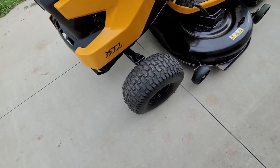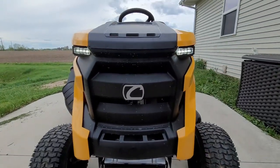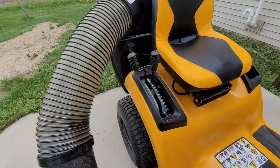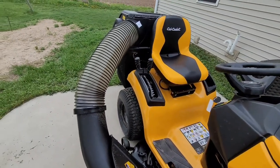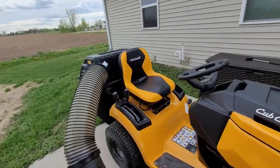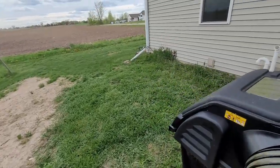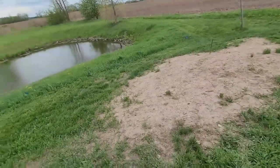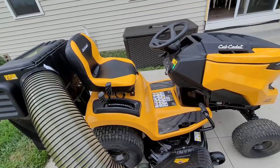I saw a video on one of these before where it came with two different tires up front, so let's take a peek — mine are good. And it's got headlights. It cut really nice today. I'm a bigger guy, so the center of balance was a little bit higher; took a little getting used to and a little bit of leaning left and right. I got to get better at some of the corners. But overall, very impressed. I got this one from Kemp's Ace Hardware in Green Bay, and I did pay for it — I did not get it for free.